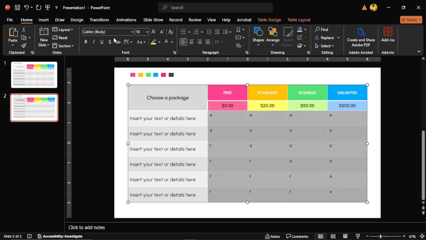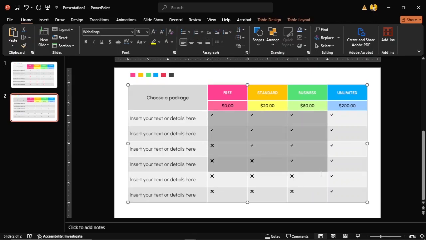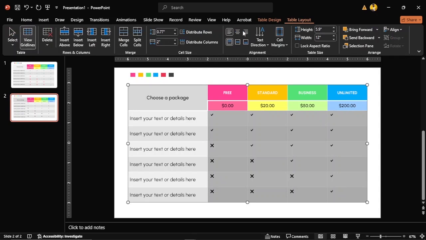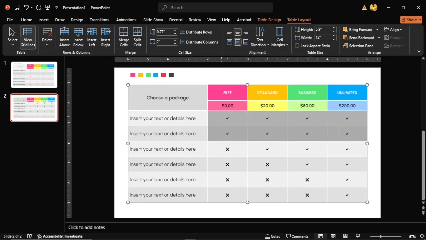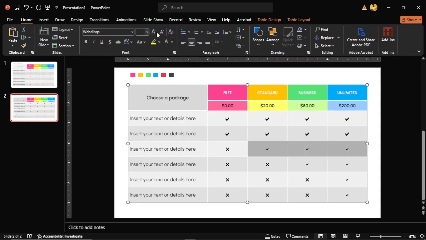So we select all this option, come to fonts, then we type Webdings, W-E-B-D-I-N-G-S. Okay, we type Webdings and then we press enter. So that's going to convert all our small a and r into what we can see over here. So all I have to do is to align it center. Okay, and then after doing that, I'll select the correct marks, and then increase their sizes a little bit because they look smaller compared to the wrong sign. So do that for them for consistency's sake.